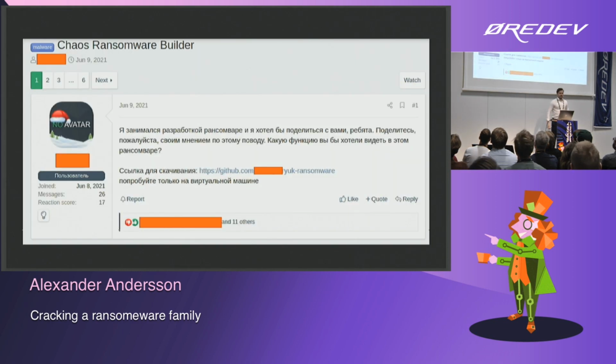So this story begins on a dark place on the internet. It's a hacking forum called XSS, where a user wrote a post saying something like, I don't really know Russian, but when I Google translated this, it said that I have developed this new ransomware. I'm going to distribute it for free. This is the builder. You can build your own ransomware.